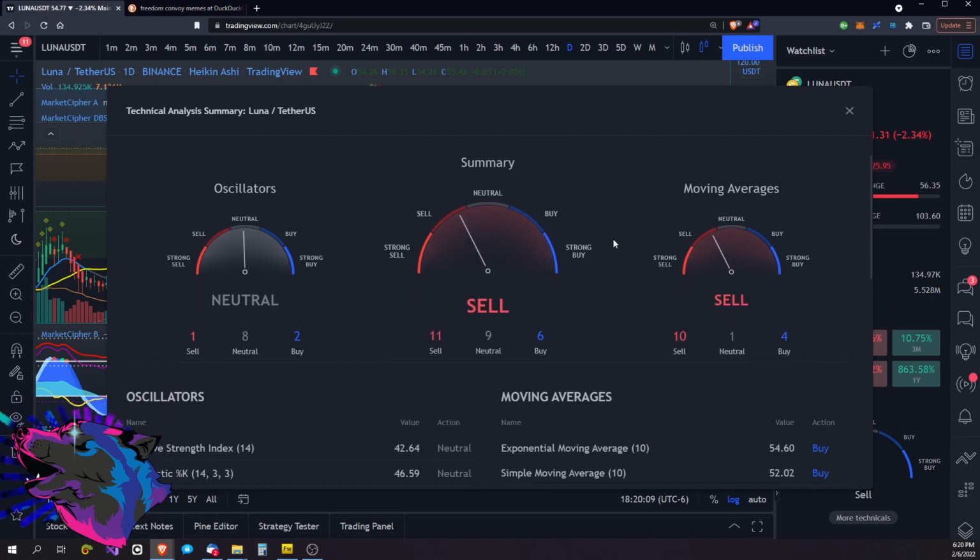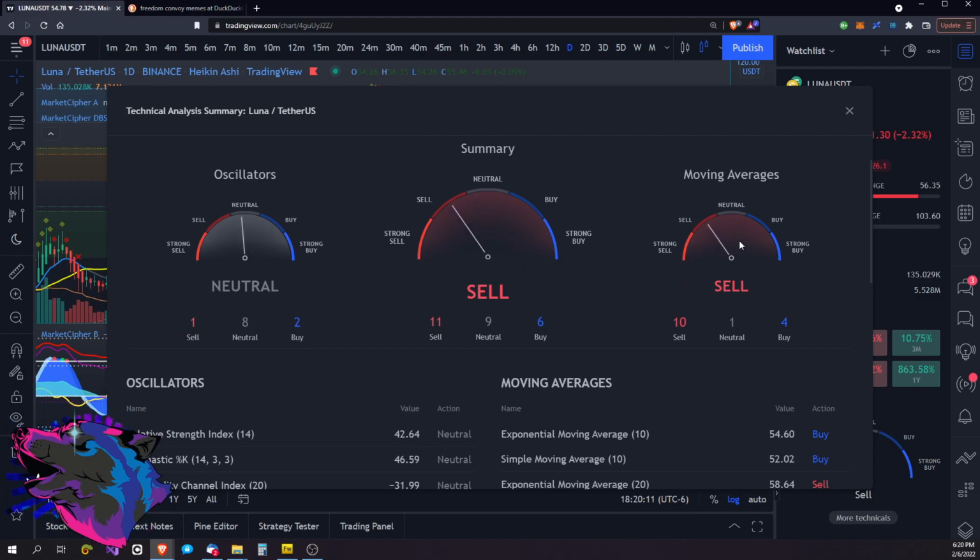Take it back to the daily, and it's leaning towards sell. It tells you the number of little indicators that it's using to reach that conclusion. It's oscillators, overall summary, and then moving averages.